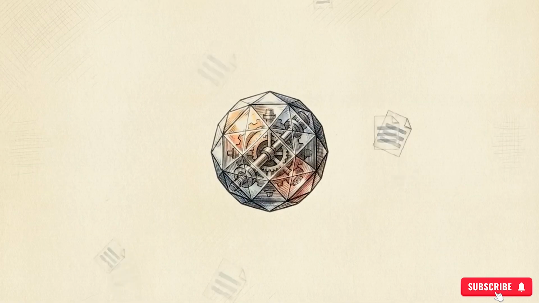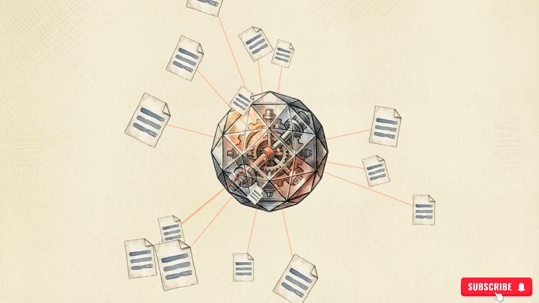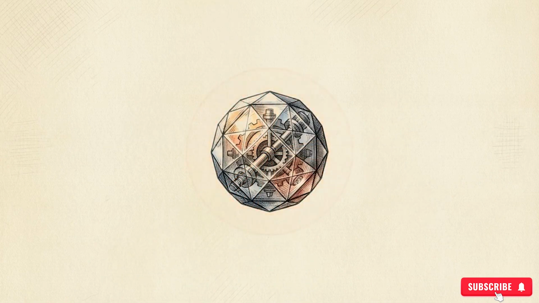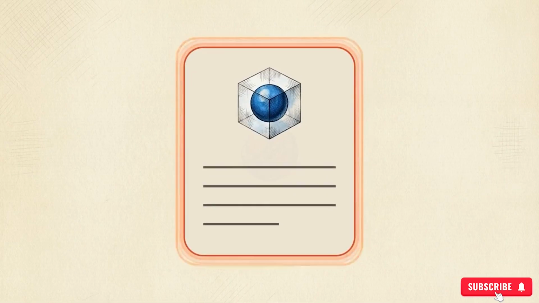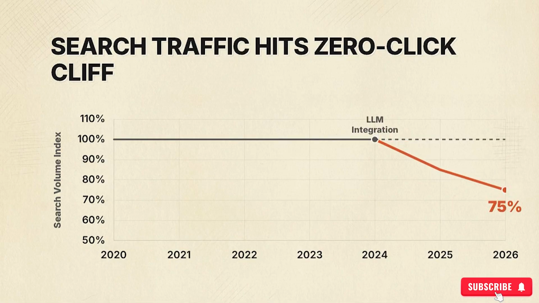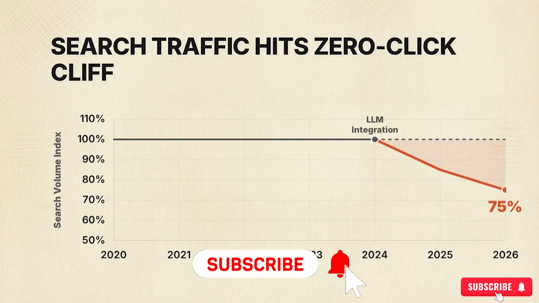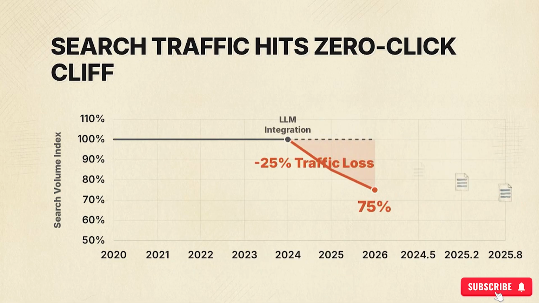Generative artificial intelligence bypasses the index. It relies on probabilistic synthesis, a process where the engine reads the documents and mathematically constructs a direct answer on the fly. Analysts project a severe 25% drop in traditional search queries by 2026 as users migrate to AI assistants. That gap represents billions of user journeys that will never reach a website. The 10 blue links evaporate, replaced by a zero-click internet.